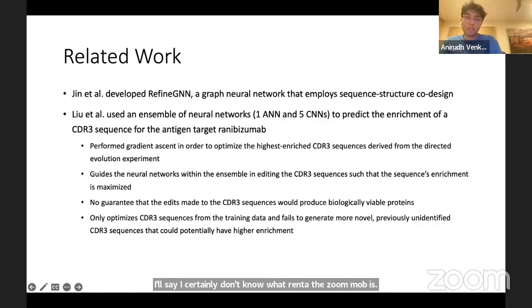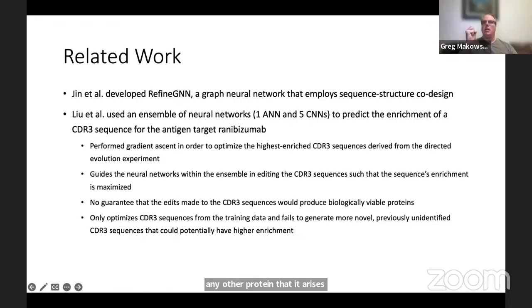Sure. So ranibizumab, it gets kind of confusing, is actually an antibody in itself. And what you are doing is building a protein that's able to bind to ranibizumab. This is basically a case study in the fact that if you're able to build a protein that is optimized to this particular target, it should be able to be optimized against any target. So other than ranibizumab, we can choose any other protein that arises from a viral disease, say HIV, or COVID-19, picking something with a particular shape, seeing if you can fit that shape. Exactly. And if you can fit this shape, then you can probably fit other shapes.